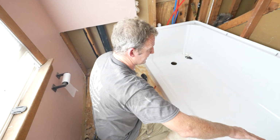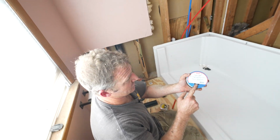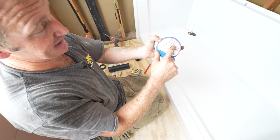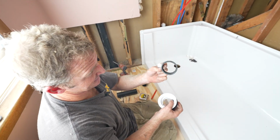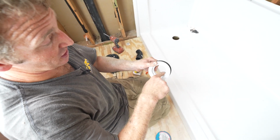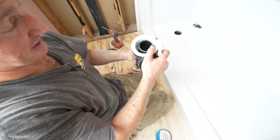Okay, so we just dry fitted our fiberglass unit here. We're going to be using a standard no-caulk fiberglass shower base drain made by Oatey. The way this works is basically using a rubber gasket that goes around the pipe, and this locking nut will lock around the 2-inch pipe.